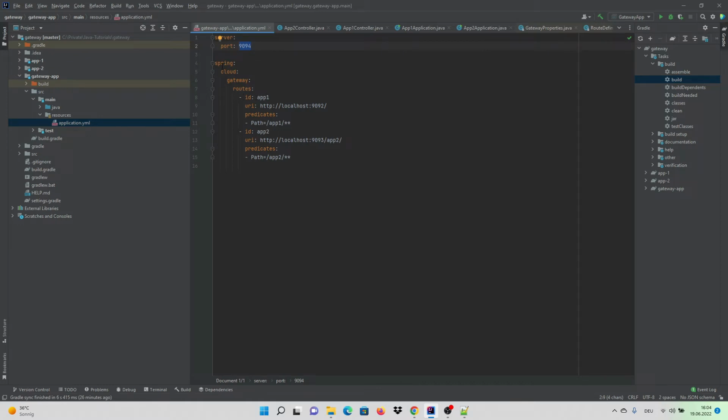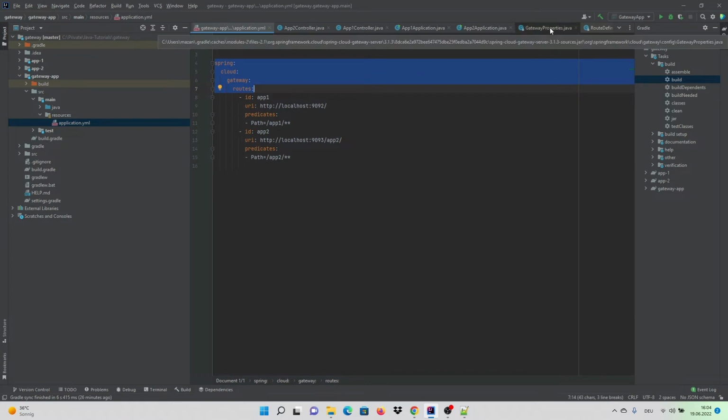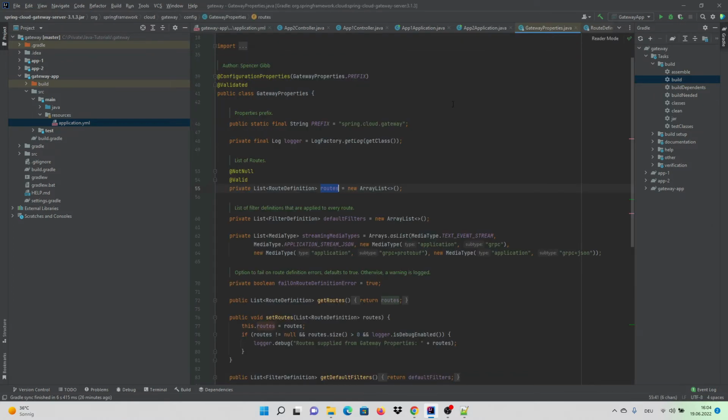This is the prefix where Spring Cloud will look for the routes. It's defined in this class, GatewayProperties, and as you can see, it expects the routes to be defined below this prefix, and it will collect them in this list.